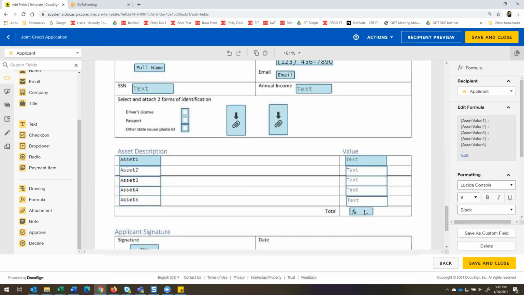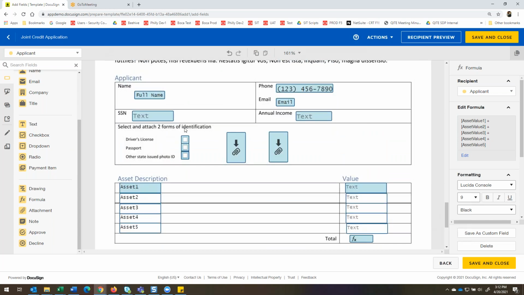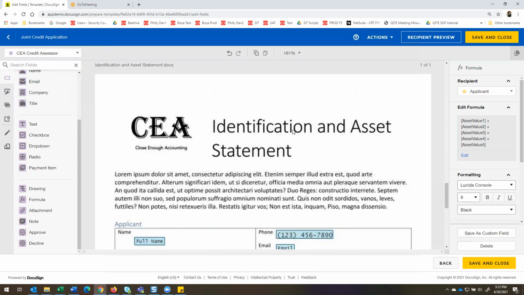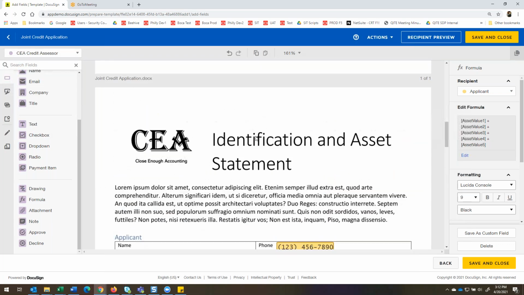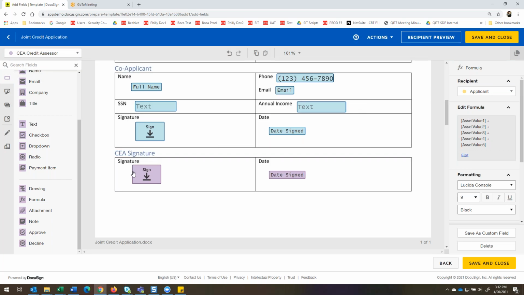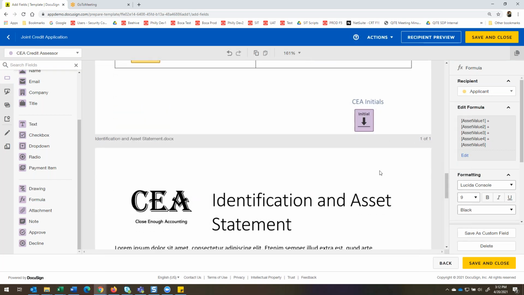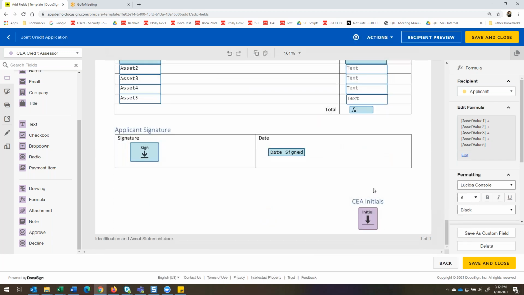And as I mentioned, I did exactly the same thing with the co-applicant. And the last bit is just to have the credit assessor. The credit assessor signs on the first page and dates, and then just initials these 2 pages to ensure that they've looked at both of them. At that point, I'm going to save and close.